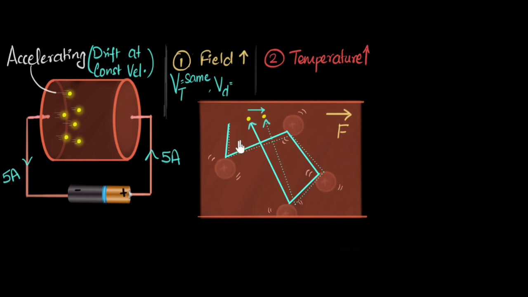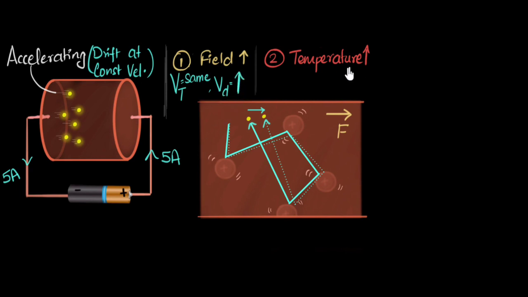And as a result, you can kind of see that now, because the accelerating force has increased, they will end up having a higher average velocity. And so the drift velocity would increase. You'll expect the electrons to go faster, and as a result, you'll have more current, which kind of makes sense. You'd expect a stronger battery to get more current. Again, something that we will see in detail in another video where we'll derive an expression between the electric field and the drift current. So you'd expect the drift current to increase over here.